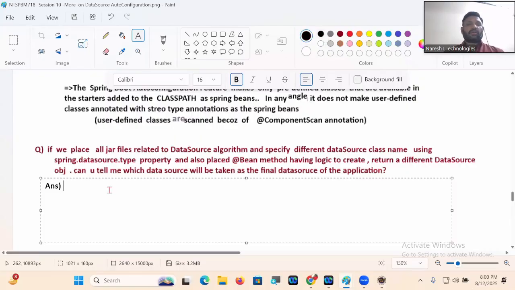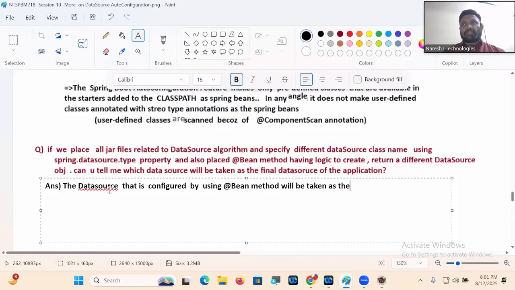The data source that is configured by using the @Bean method will be taken as the final data source of the application.